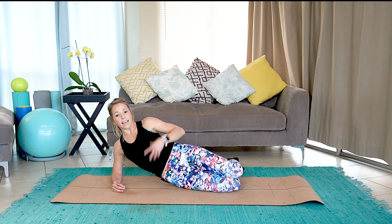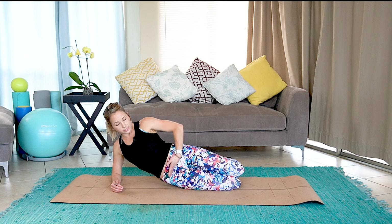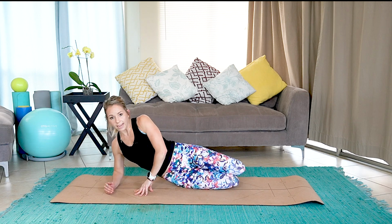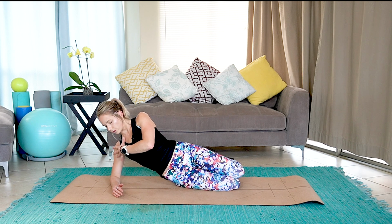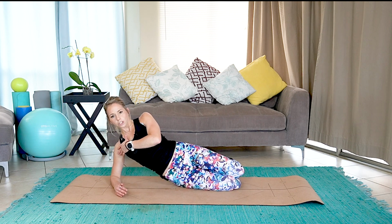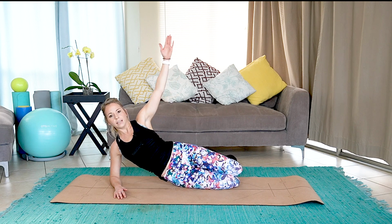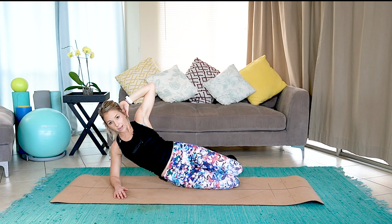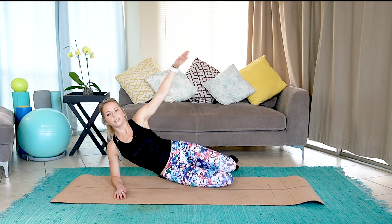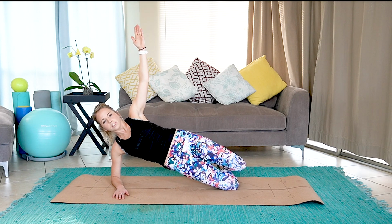So we're making an L with our body, hips, knees, and shoulders all aligned. I want those hips stacked, shoulders stacked, and I want you pushing your body away with that elbow. So try not to slump into that shoulder. Lift up, crisp posture. If we want to, you can lift your hand up to there or behind your head, up to you. We're going to inhale and exhale, lift that pelvis up towards the ceiling.